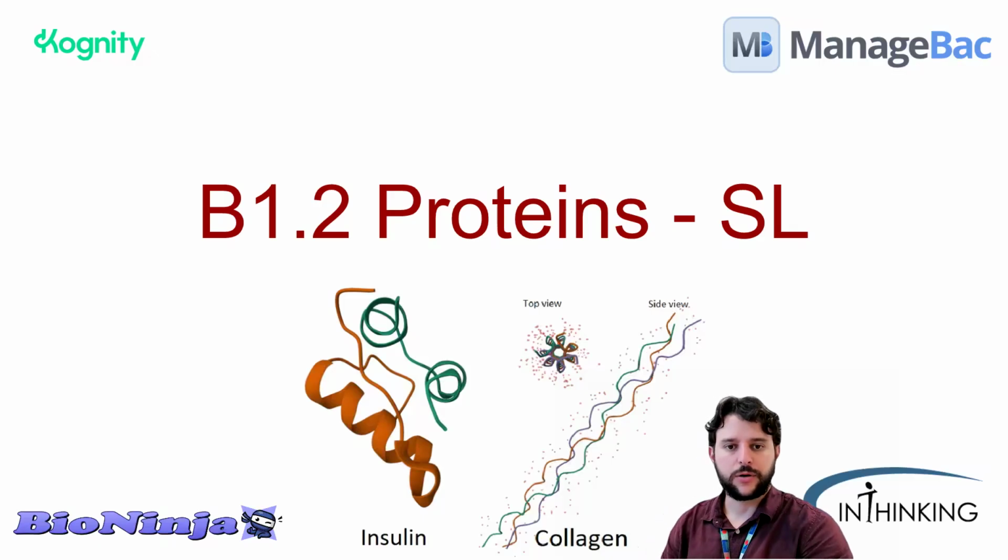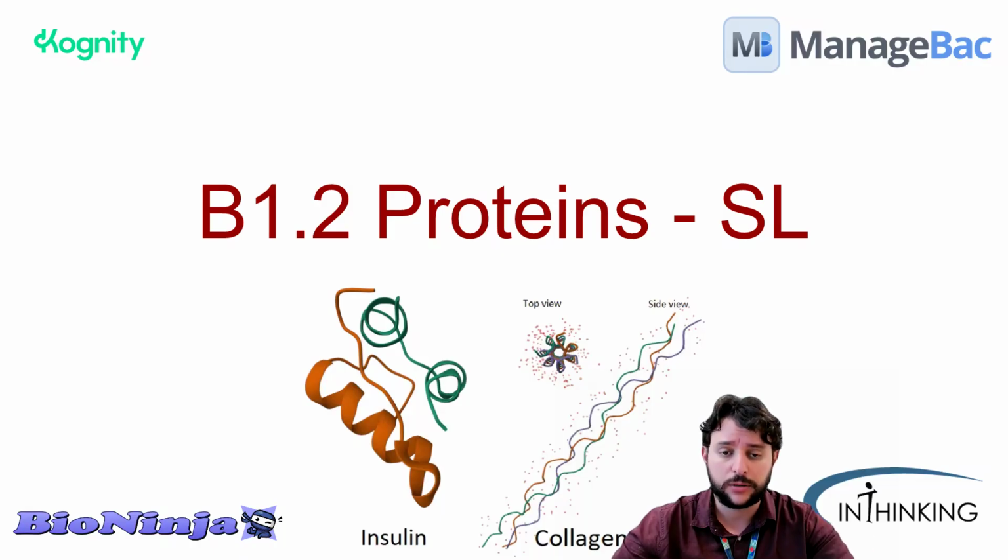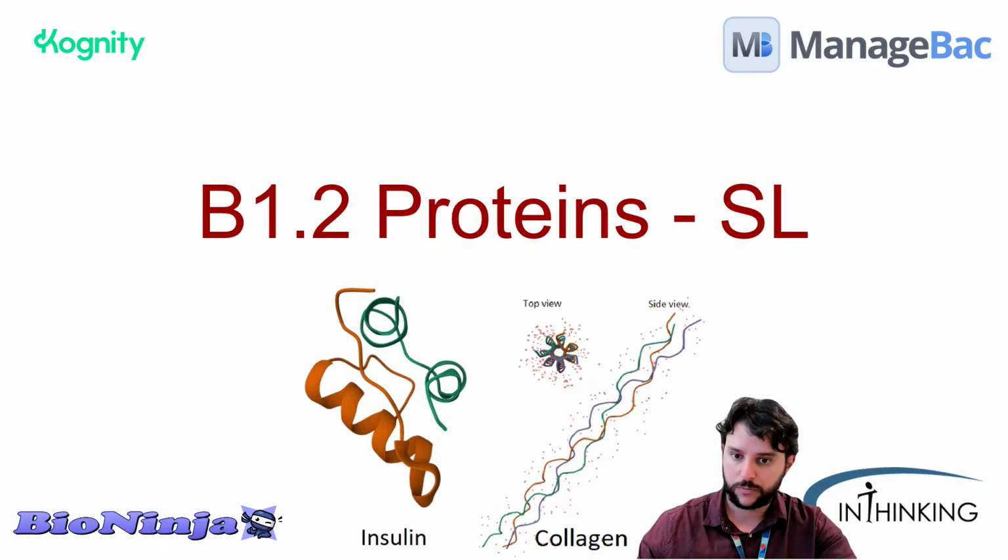Hi, it's Mr. Riku, and today we're going to talk about proteins, standard level and higher level, and additional higher level. The main objective of this lesson is to examine the chemical structure of amino acids and proteins and relate them to their biological function in cells and tissues. Okay?